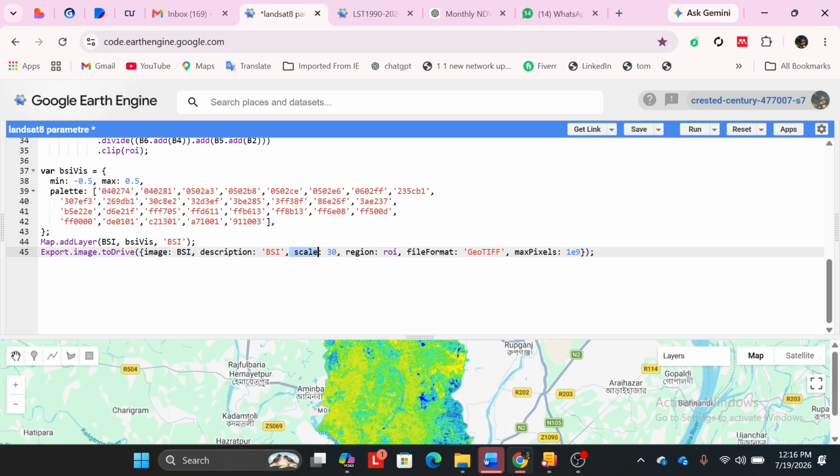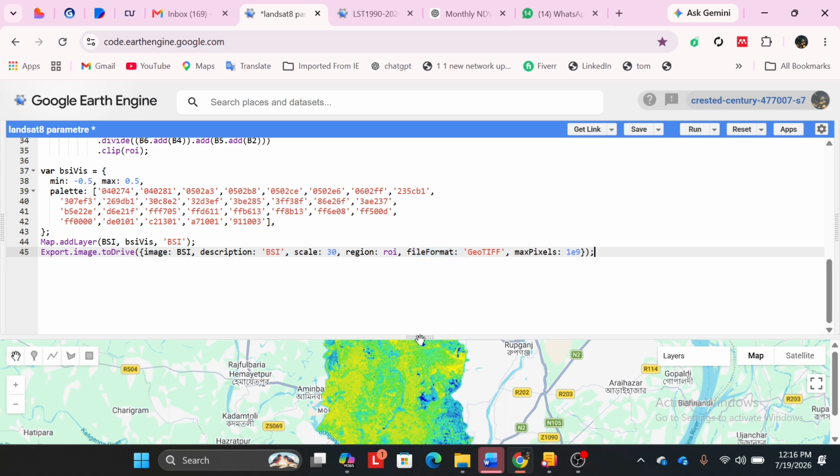Then we have region, which specifies the area to export, and the file format is set to GeoTIFF. Then we have maxPixels, which allows the export of large datasets without limit errors. Once the export finishes, you will have a GeoTIFF in your Google Drive that you can use in ArcGIS Pro, QGIS, or any other GIS software.